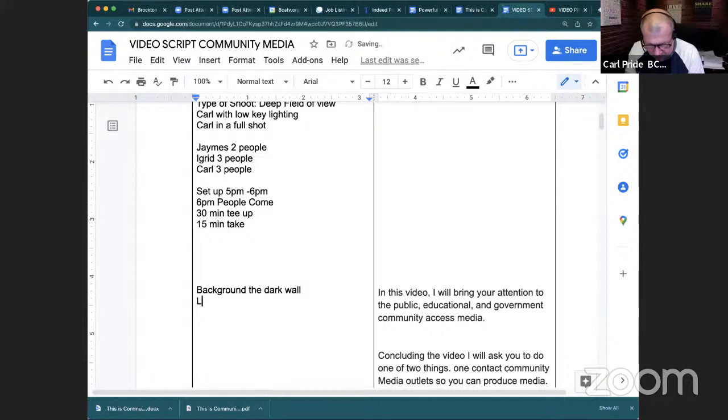Low key lighting, a hard hot spot on top, and a wide shot with people in the audience. Watch out for people in the audience.